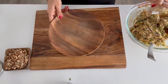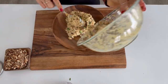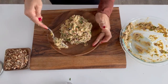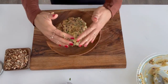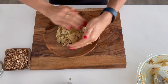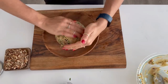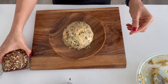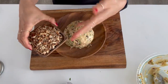All right, so now I'm just gonna get it on my plate and I'm gonna kind of shape it. All right, so I'm gonna wet my hands and then I'll be able to shape this without it all sticking to me. All right, so my hands are wet, so I'm just gonna give it its round shape. And there you go. Now you can certainly serve it just like this, but I'm gonna add some crushed pecans on the outside just cause it's Christmas and this is how we always had it growing up.